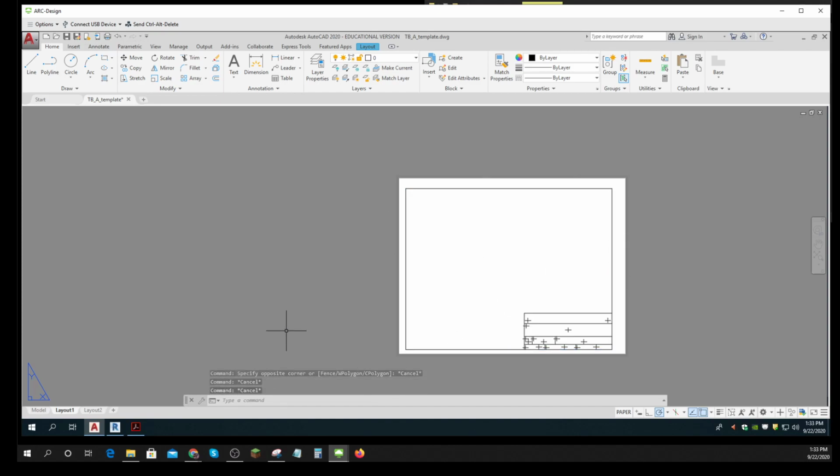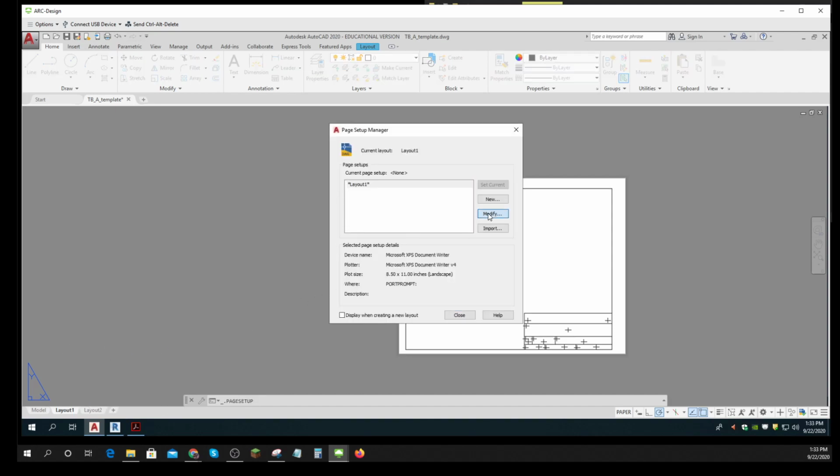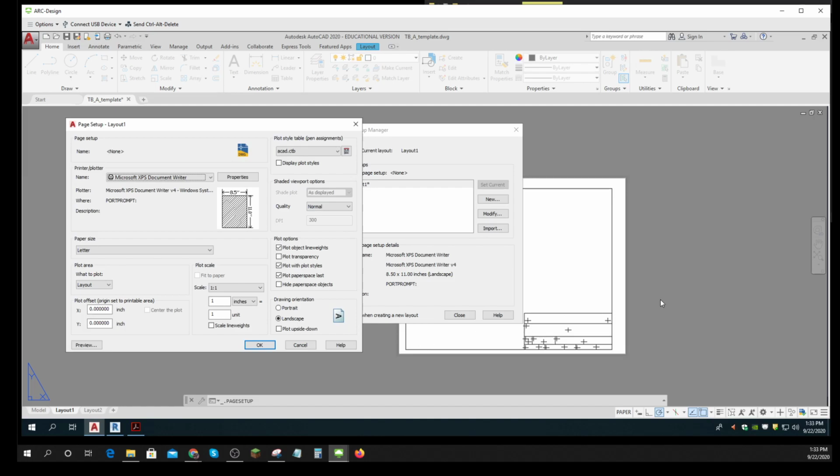So every single one of these has its own little setup. So let me modify that again. And let's say that I want that to move over a little bit. I can move it, and I'm going to guess 0.25 inches.